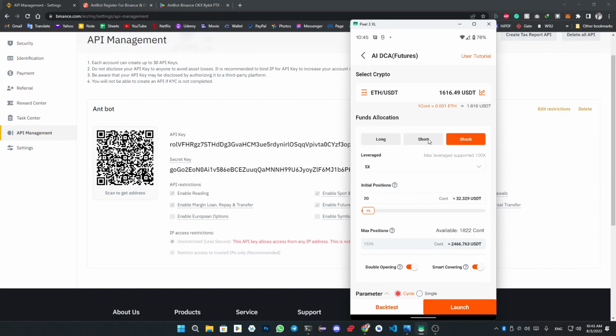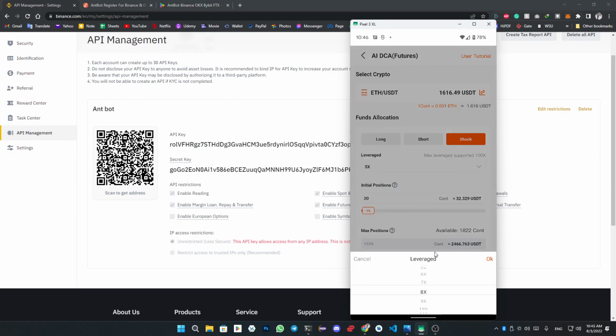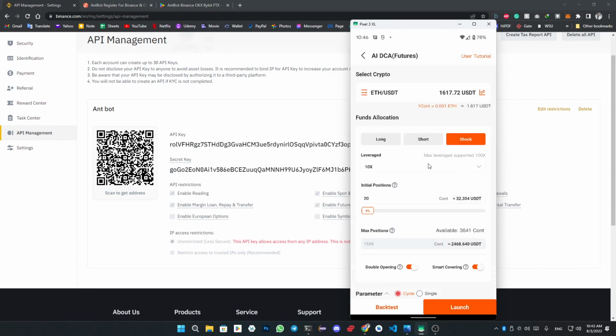Let's start our first position and see how it works. For now, I'm going to take 10x leverage. I usually take 10x leverage, but sometimes when I trade manually, I put 20x, 30x, depending on the situation.